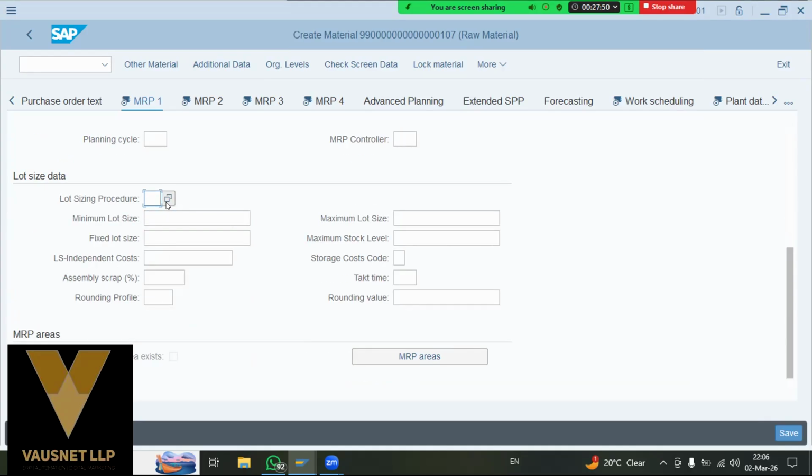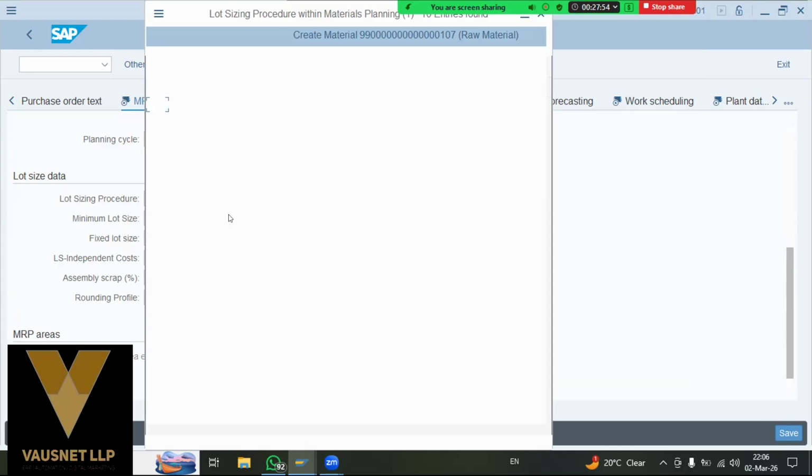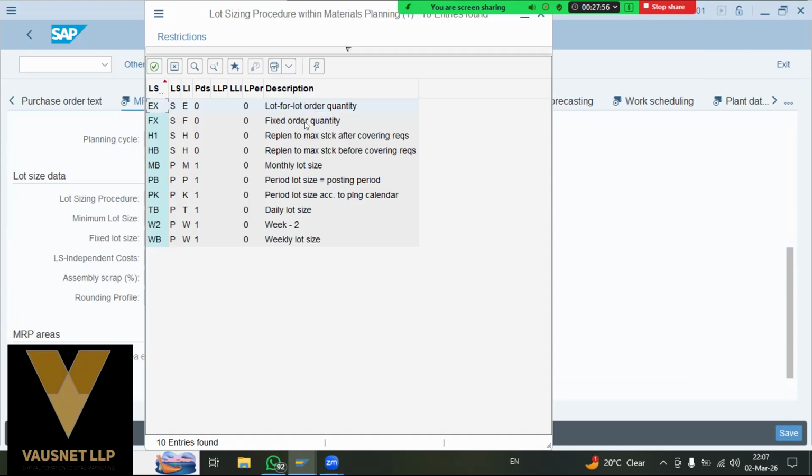Lot sizing means what is the lot size that we can have. Okay, lot for lot, fixed order quantity. Now, these are basically a part of MRP plans. What is a lot? In a lot, there can be 100 packs.